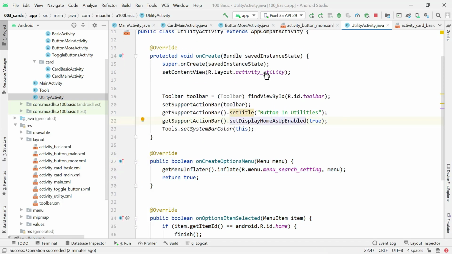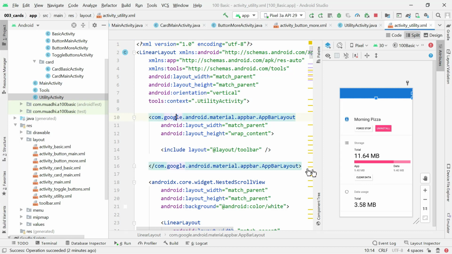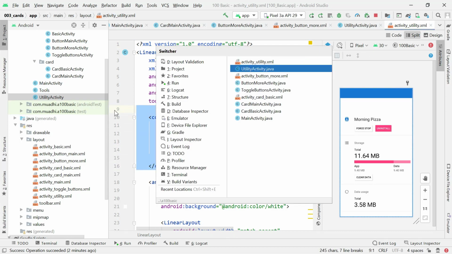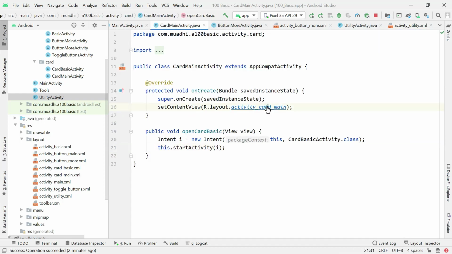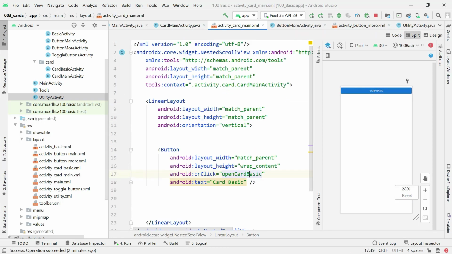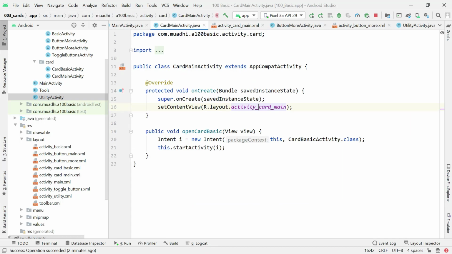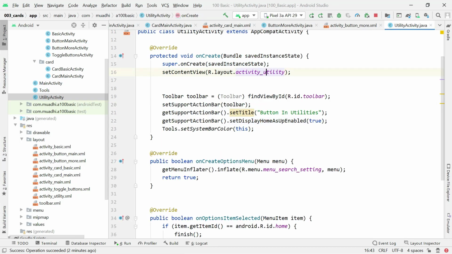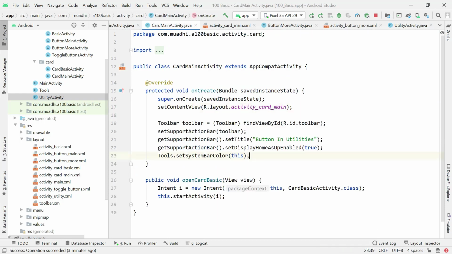So let me make it a little bit faster. So I'm just going to get this toolbar and I'm going to implement it just in our other cards. So I just simply come and copy it. You see, I just copy this toolbar, and then I'll go to our card main. I'm going to implement there first by simply going to card main here, and here on top I'll change this one to nested scroll, and here on top I'll put what? I'll put that toolbar, and then after I'll have to set the content to go in that toolbar by just simply coming here and copy this part. Okay, so I'm going to paste it here in this card, and I'm going to name this one cards. Okay, card menu, cards. I can just say cards.